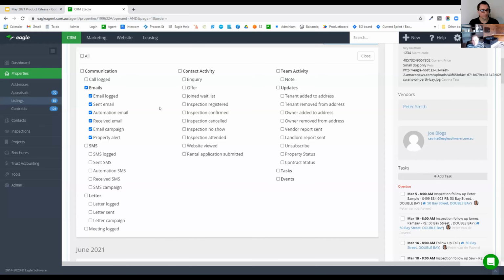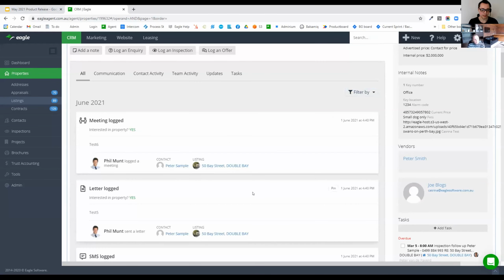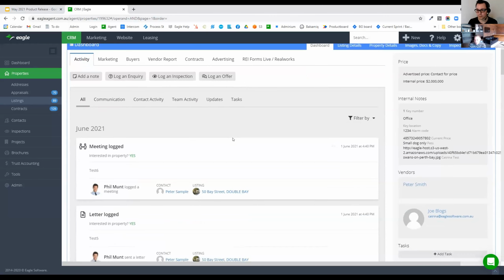One other thing that we've done on the activity feeds is also introduce an automation email and automation SMS activity feed item. These were already showing in the activity feed, but they were just showing as a sent email or a sent SMS item. So now, because they're differentiated and separate, it just makes it easier to see that. And also you can click through to the automation tracker and you can see where the automation is up to for that particular communication. We've had a lot of great feedback about the activity feed on the contact screen.